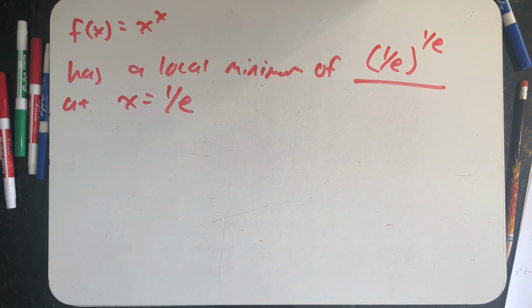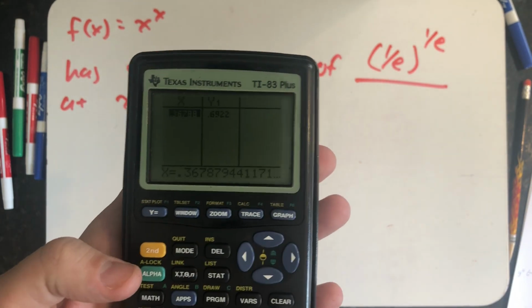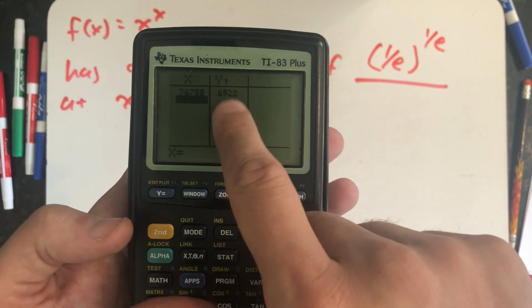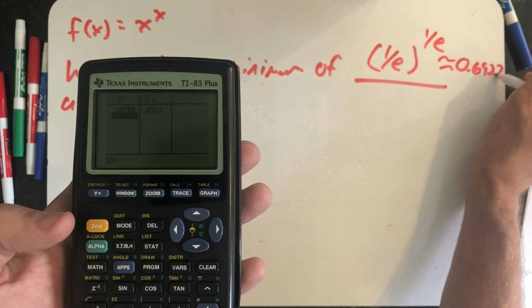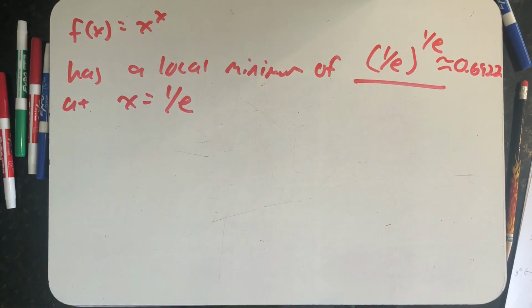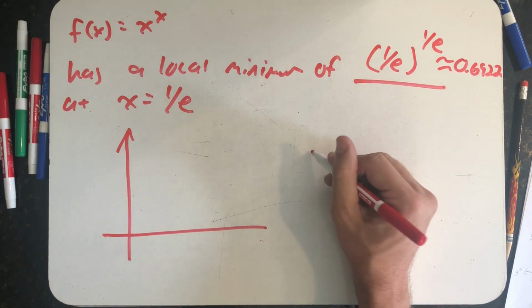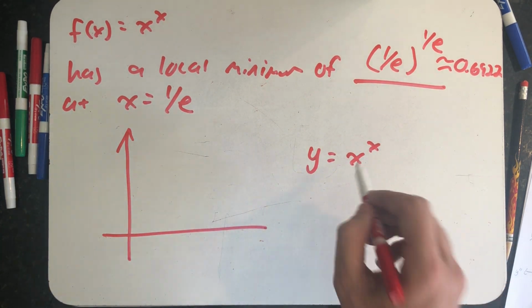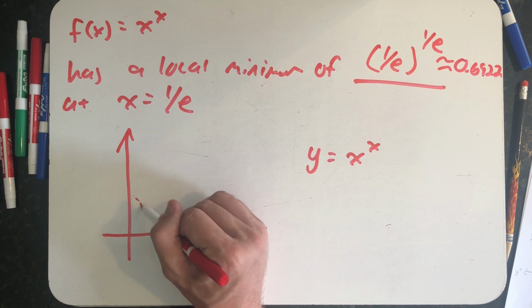And in fact, I have my calculator already set up with x raised to the x power in for y equals x. So if I come over to the table and I put in 1 over e, or e to the minus first, I find out that the y value is about 0.6922. And I'll just round it to 4 decimal places because that's what my calculator gave me. So, I don't know, let's think about this. I can't plug 0 into the function x to the x, but everywhere else, I get a positive number. When I plug in a positive to a positive, I get a positive. So my function starts, maybe at some y value, goes down and then back up.